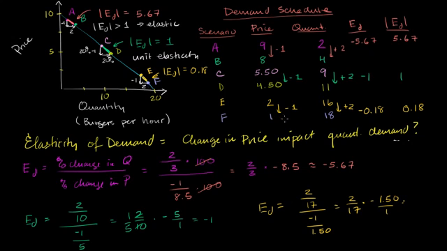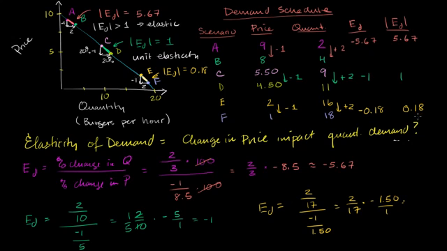And then finally, if you go all the way down here, our prices end up being quite low. So a dollar change is actually a huge percentage price change, right? Our average base here is $1.50 in this region. And so a dollar over $1.50 is actually a 67% change in price. Yeah, $1 is a 2/3 change in price. So it's a huge percent change in price. But once again, now our quantity is much larger, so a $2 increase isn't that large of a change in quantity. So you have a smaller percent change in quantity over a large percent change in price.